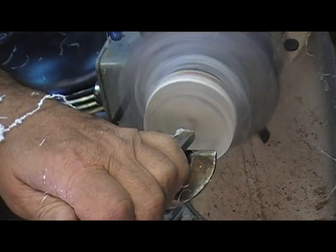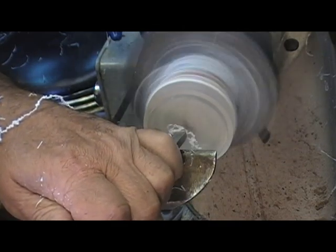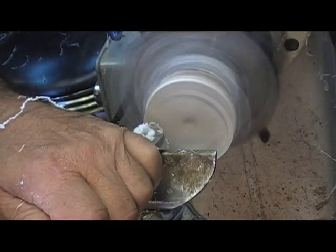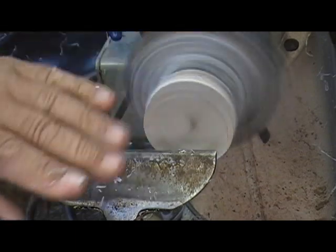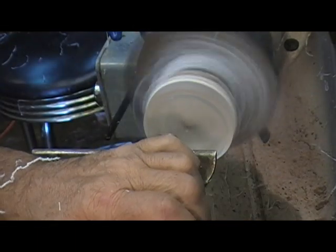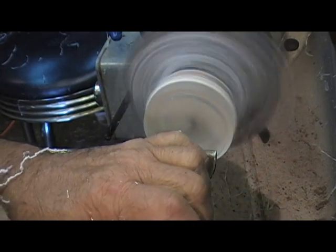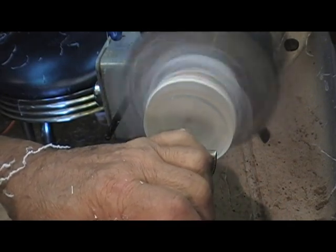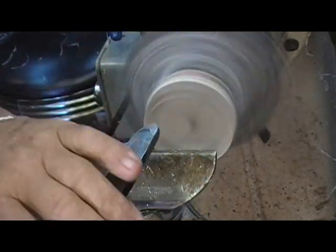Not a lot of pressure. If you're in a hurry, you need to take big, big cuts, go find something else to turn. This ain't going to work for you. You rush it, you'll heat it up and you'll crack it.